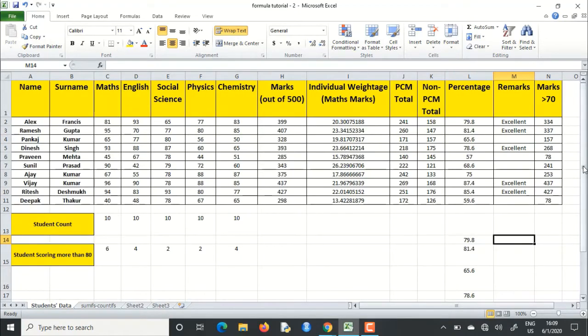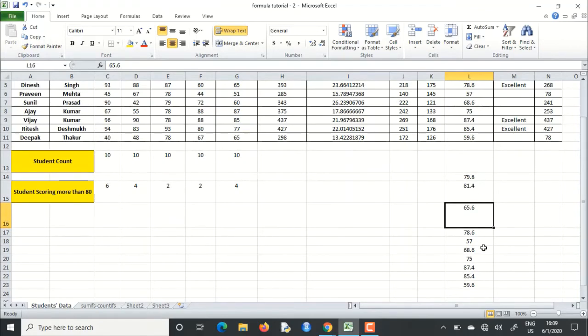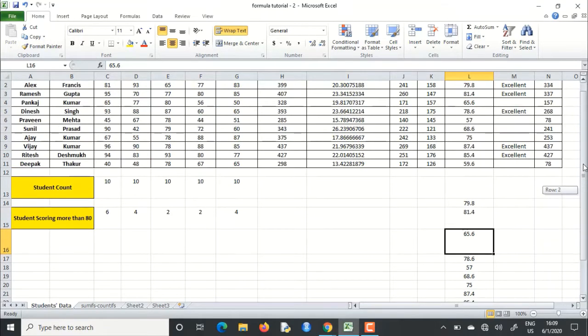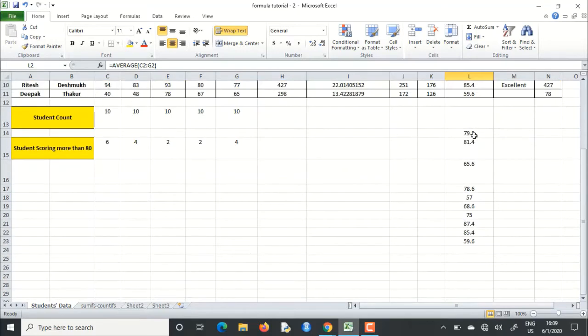You can see that 78.9, 79.8, 81.4, 65.6, 65.6, and all other values are matching, 59.6, and the remarks were returned back. So this is where you can use the average function when you have to calculate the percentage given the marks out of 100, because marks are generally calculated out of 100, so we can use average to calculate the percentage as well.